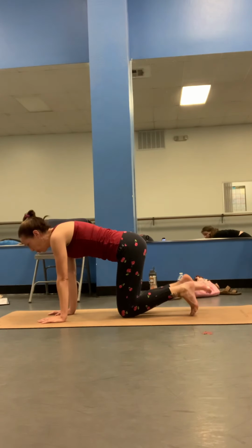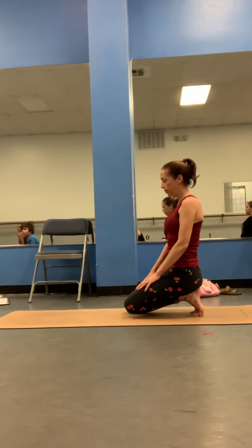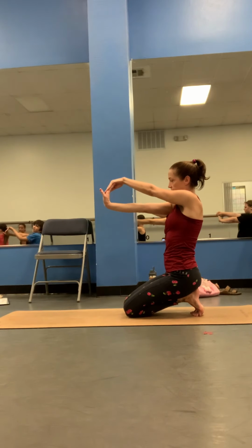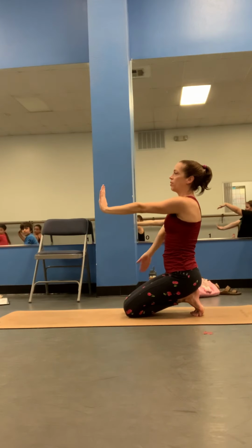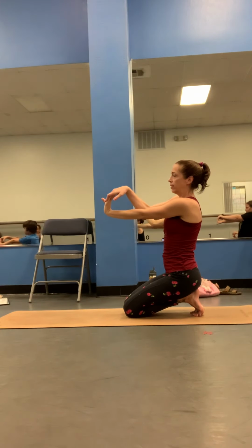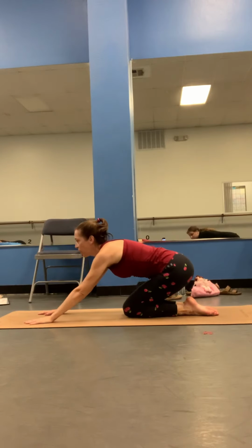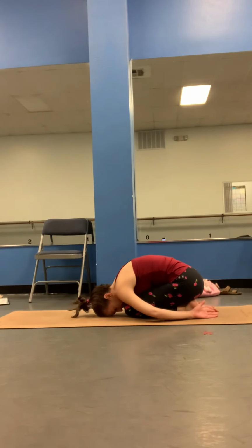Good, tuck your toes, send your hips back, fire toes again. All right, right hand flex in front of you, left hand grab those fingers and pull it back. Good, now left hand flex in front of you, right hand grab those fingers, pull it back. Good. Pedal your feet out. Child's pose, great. If you don't like child's pose, you can always do something different.